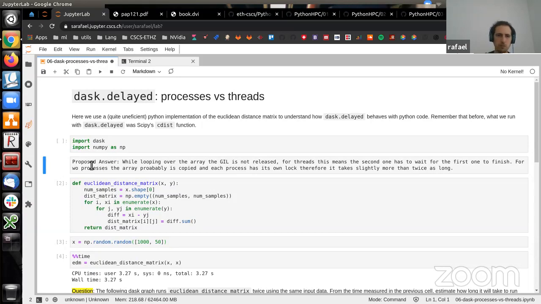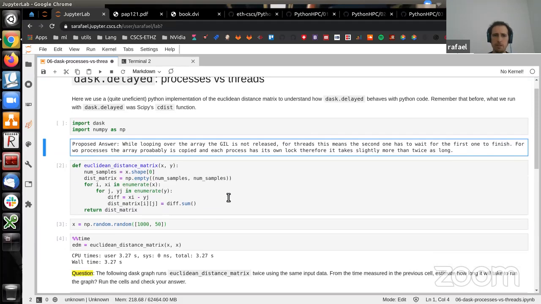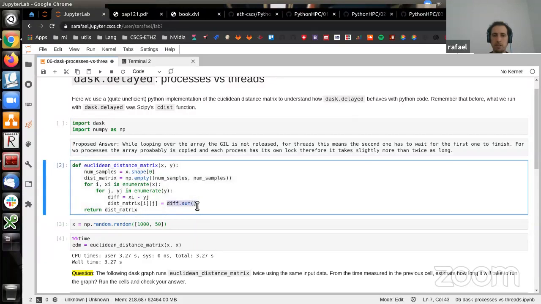Okay, we got an answer from Jonathan, which is exactly what should be happening, right? This function that we are running here is not releasing the GIL.